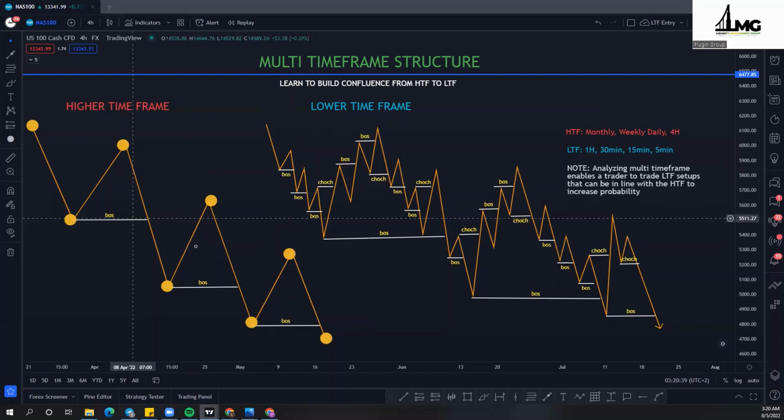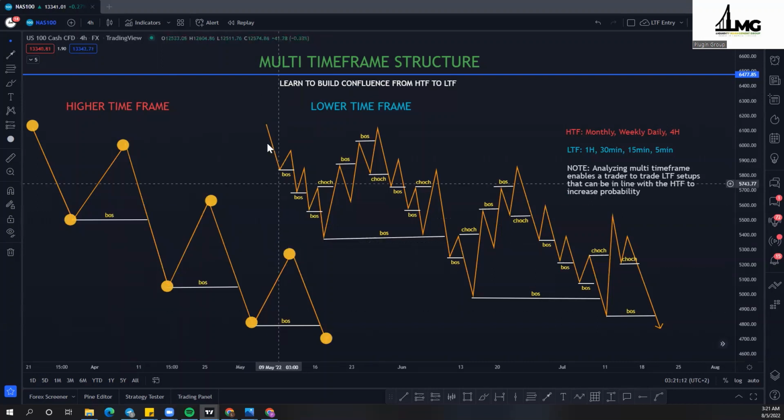So having a view from a higher time frame. Let's say, for instance, on this diagram, the higher time frame is bearish. See, the market is pushing to the downside. This on a higher time frame can look easy and proper and all that stuff. But when you go on the lower time frame, it's a whole different ballgame, because on the lower time frame, price has different trends. Here the trend is simple. We got a low, we got a high, we got a low, we got a high, we got a low, we got a high, we got a low.